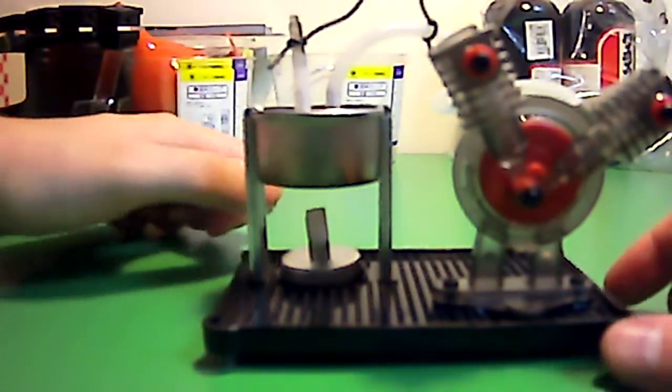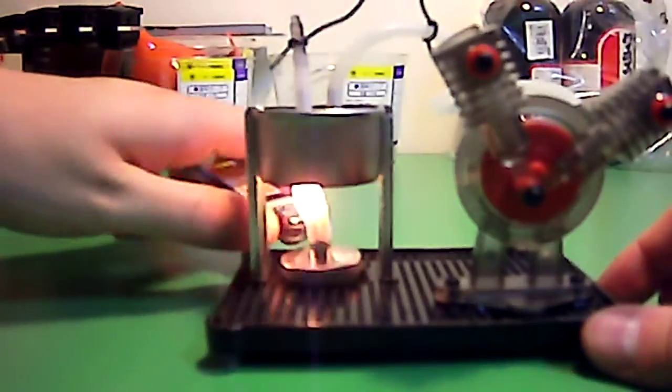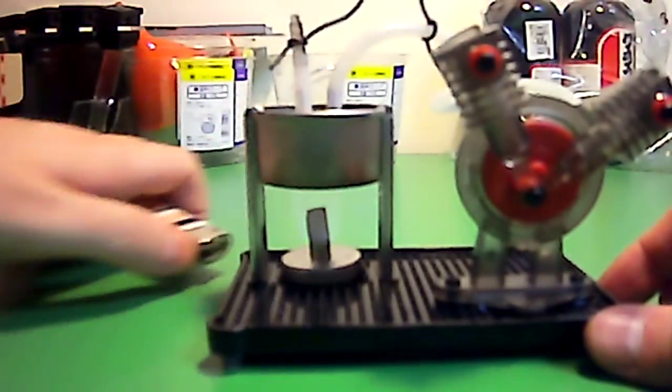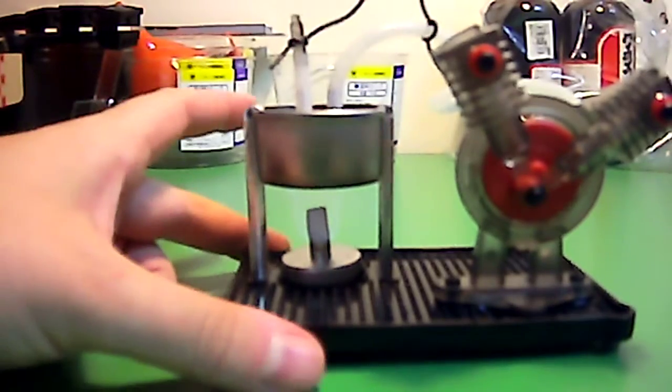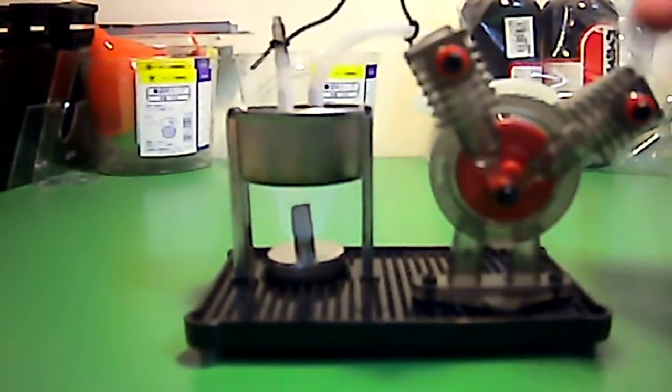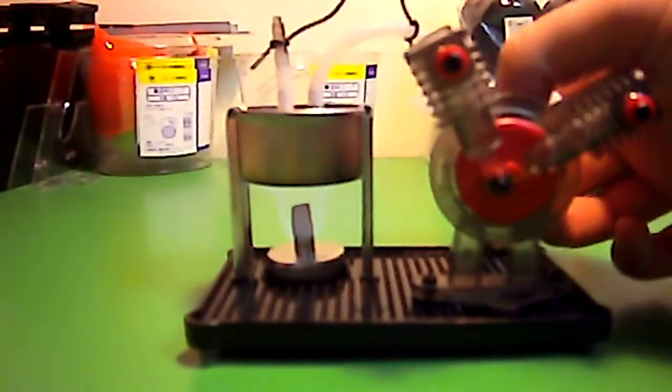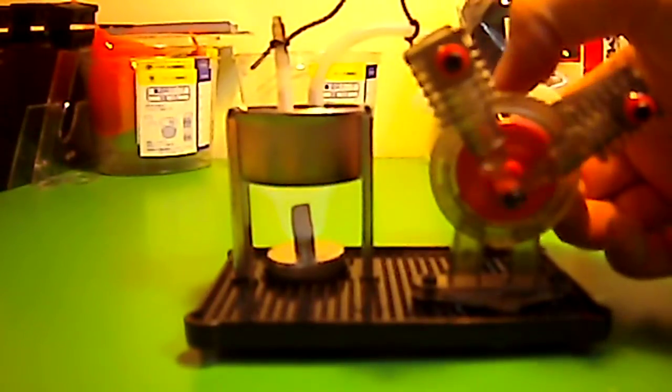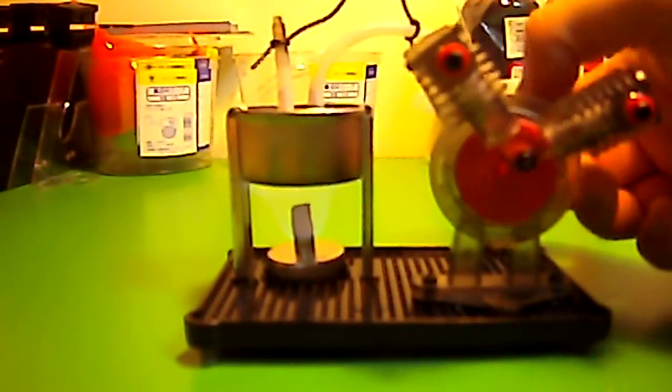Right now I'm in a V configuration here, and I'm just going to light it up, and it should start going pretty fast. When I first ran it, I noticed it didn't take much to get it going. I don't know if you can see the blue flame there, maybe just barely. The alcohol lamp is burning, and I can already feel there's a little bit of steam pressure on there. Pretty soon it's going to get moving. And there it goes.